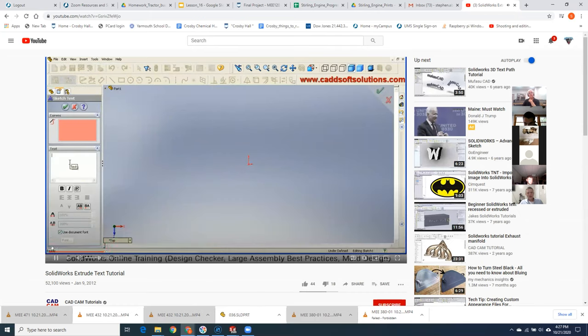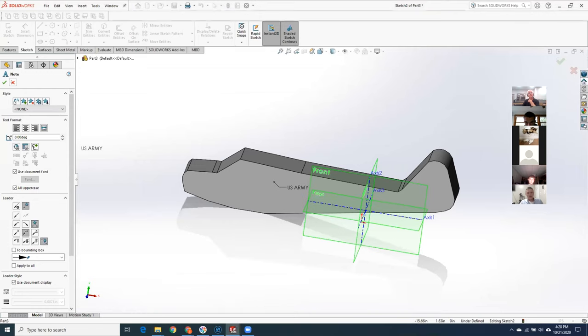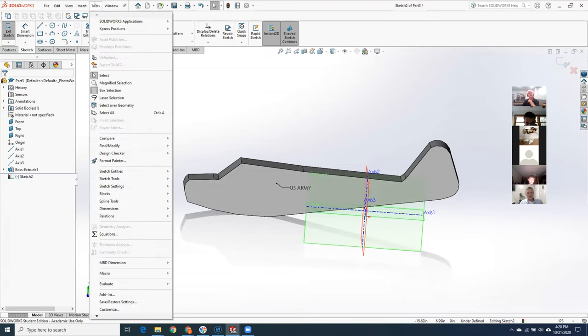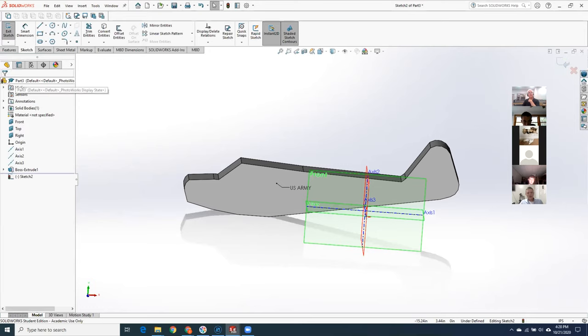Okay, tools, sketch entities, and text. Tools, sketch entities, text. That feels more like what I wanted. Oh, yeah, yeah, yeah.